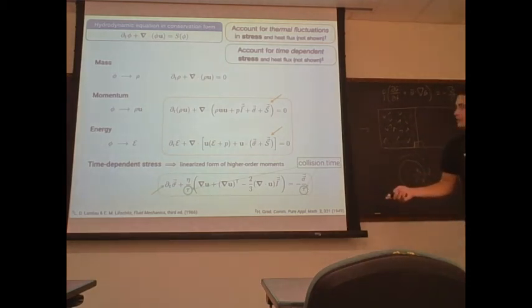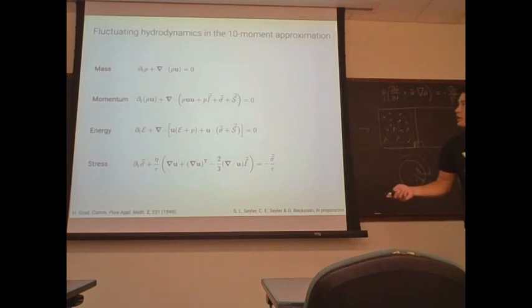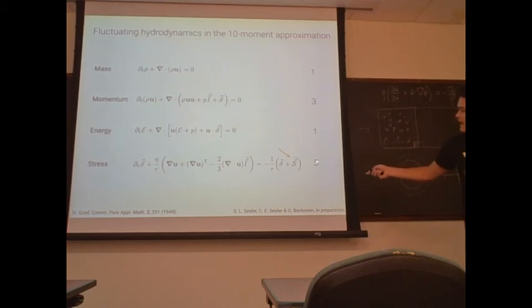Okay. So I'm just going to put this out here. If I were to count the number of equations, I end up moving from 5 to 10. So you can see that it gets more expensive. But if you try to imagine how I would simulate some kind of complicated shear flow at the nanoscale, let's say a microfluidic device, there might be situations where this is actually appropriate.